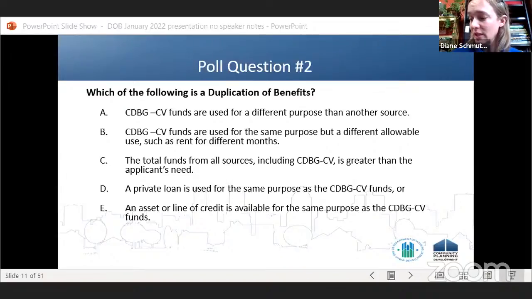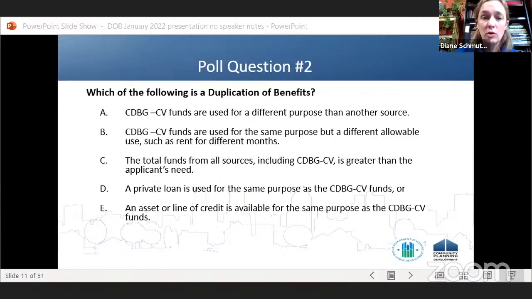So the correct answer here is answer C. The only duplication of benefits in this list is that the total funds from all sources, including CDBG-CV, is greater than the applicant's need. That's the duplication of benefits. Some folks selected A. A reads CDBG funds are used for a different purpose than another source. That's not going to be a duplication of benefits because it's funding being used on different purposes for different activities.